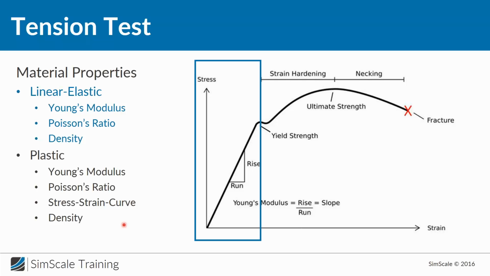And if you take a look at this elastic area, there we have in the end 3 parameters which can fully describe most linear materials, especially metals and plastics. So we have the Young's modulus, then we have the Poisson ratio. We need the Poisson ratio because this is a one-dimensional material model, but in reality we want to do 3D simulation, and the Poisson ratio gives the relation between compression and decompression. And we need the density, which is not included in the graph. But if we have these 3 parameters, we can describe any material which has a linear elastic behavior.